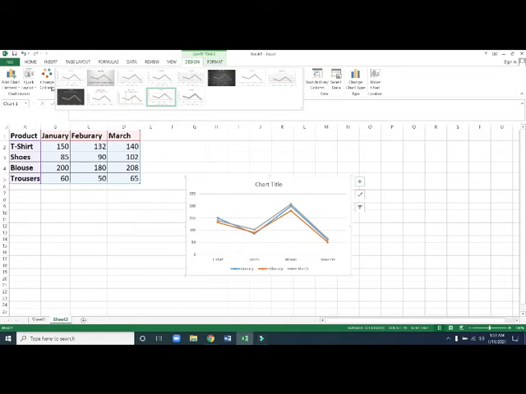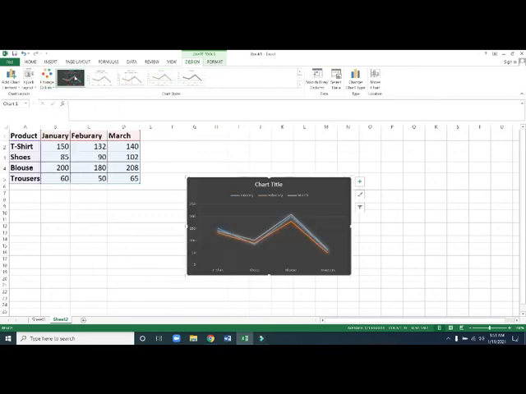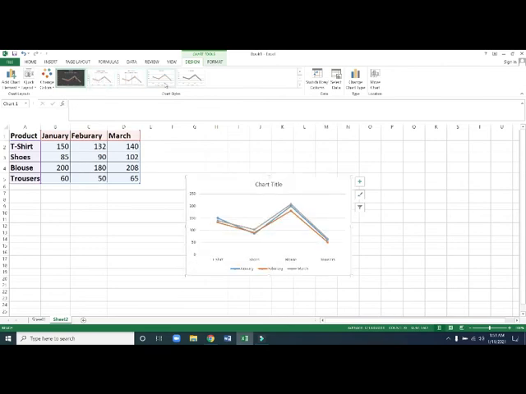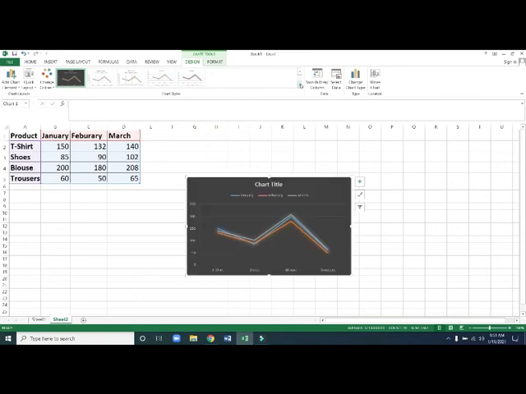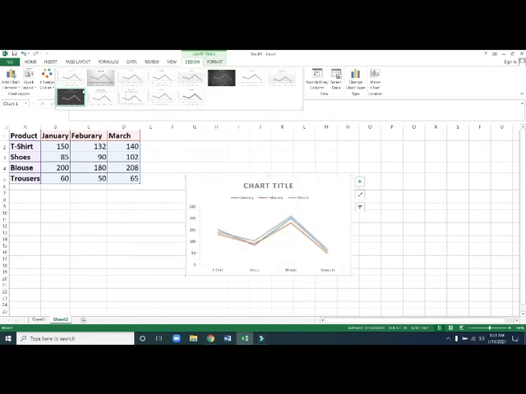If you want to change the colors, you can change the colors like this. If I want the colors of this one, anyone. If you want to change the chart design like this, you can change. Here they are showing you the previews. You can select as you wish, which one you like the most. Okay, that's how we can do it.